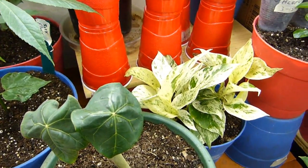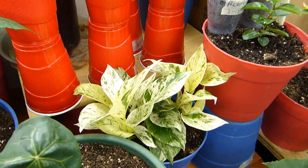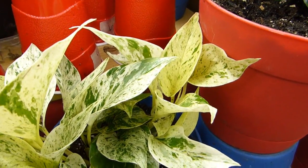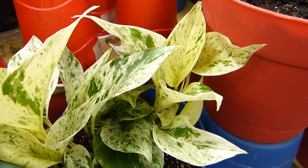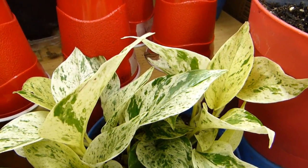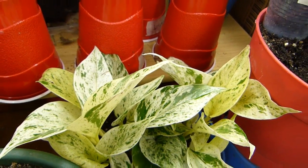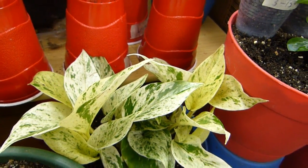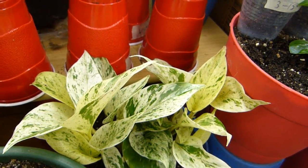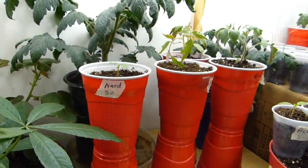And then right behind it, yep, this little marvel made its debut appearance on the last episode. This is a pothos, and a beautiful one at that. I didn't give you a close-up then, but I'm going to give you a close-up now. This is like the golden one, only it has cream white colored leaves and green. And I got to tell you, of all the pothos I've ever grown, this is my favorite. And they grow strong, healthy, and fast. I don't know if it's the variety or if it's just my imagination, but it seems to grow better than the other type of pothos.